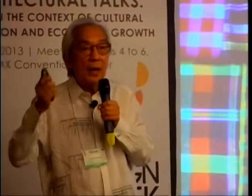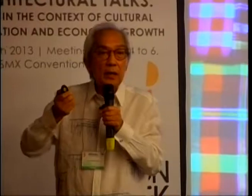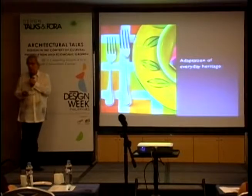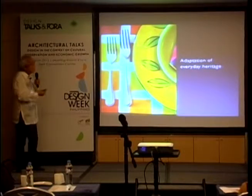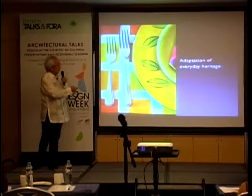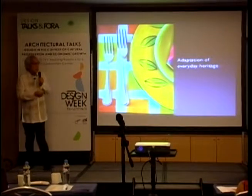But again, something that I will be coming back to all afternoon is just keep your eyes open, because you never know where you're going to get the idea for the next design that you're going to do. Looking at a bunch of patadyongs like this may give you an idea for a design, and certainly it could. The textile here and even the design on the plate is adapted from everyday stuff. Drawings of leaves that you find in the market are put on a plate. The colors that you find in the patadyong are adapted and made into placemats and so on.